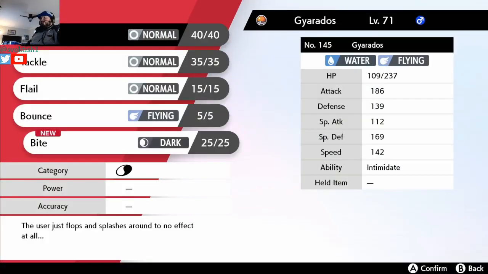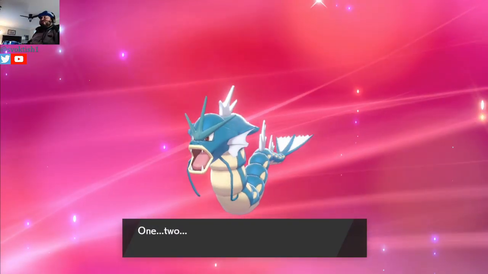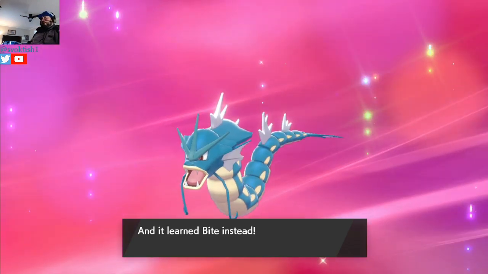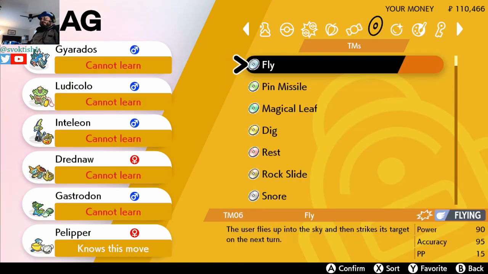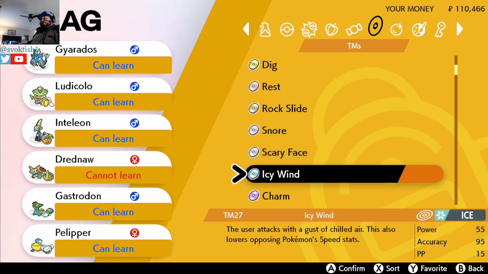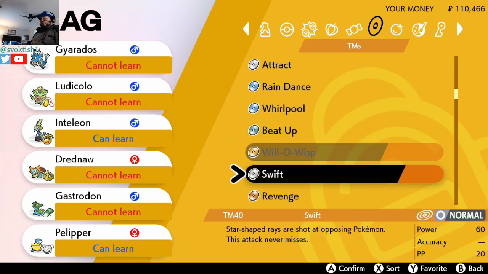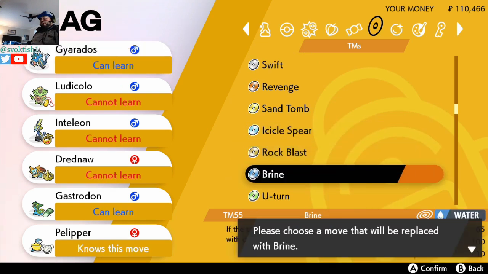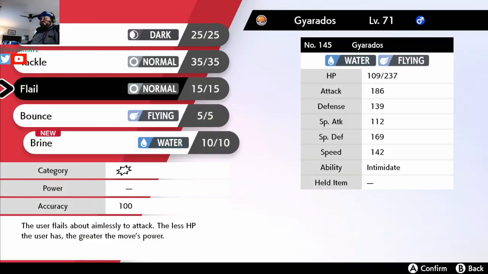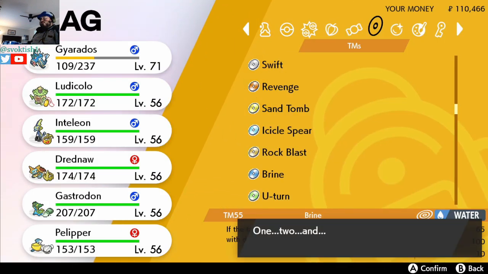Yeah, we'll definitely go ahead and forget Splash. Is it okay to forget Splash? My face is covering where it says Splash, but that's what was at the top. So we'll go ahead and boop, get rid of that. Yep. Is there anything obvious I'm gonna give him? I give him Brine. I'm pretty sure he's a physical attacker mostly, though. Tackle sucks. We'll get rid of that. Can have a water move there.